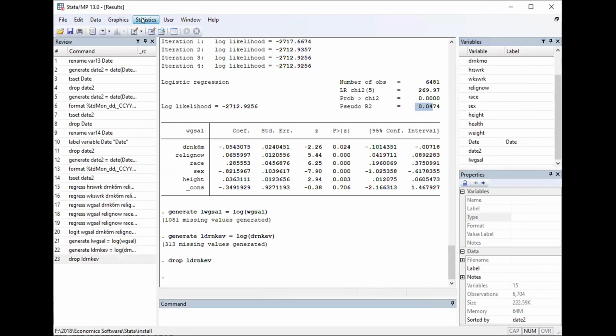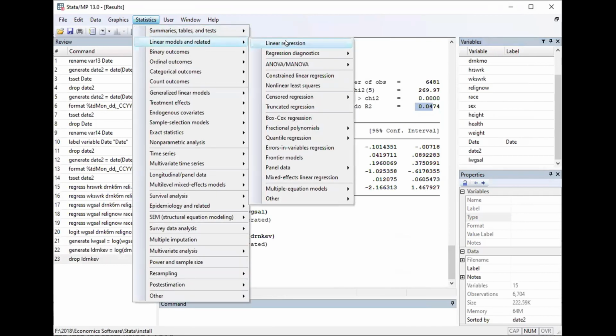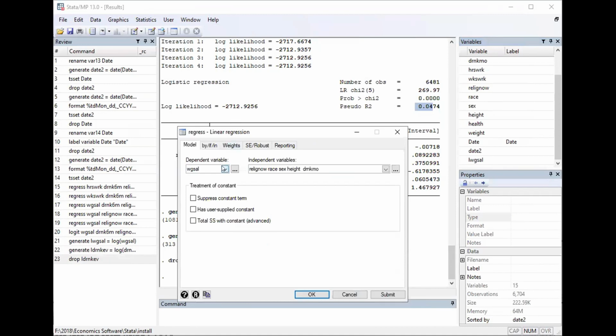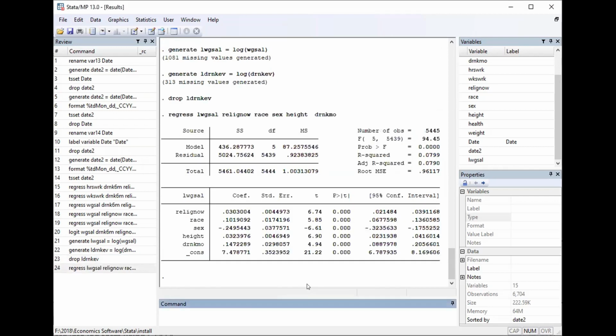And let's just try it. Run. R squared is still terrible.